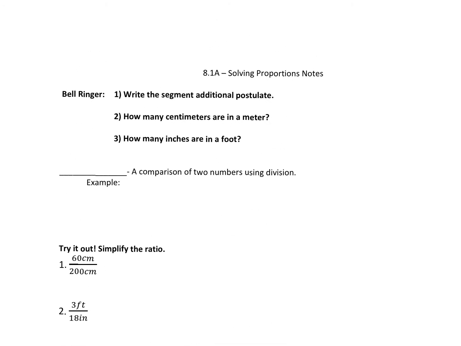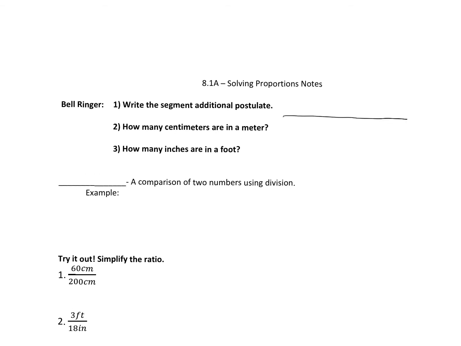Segment addition postulate. So all the way from first semester, if we have a segment and it's broken up into two parts, let's say it's R, S, and T, our segment addition postulate tells us that the segments RS plus ST must equal RT. So the parts of the whole have to add up to the entire thing.